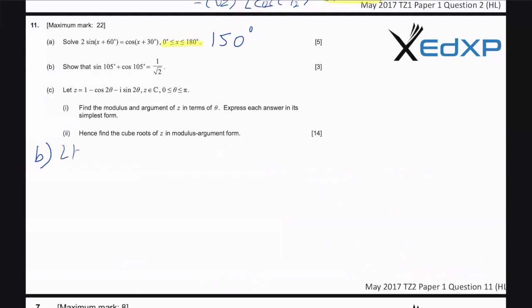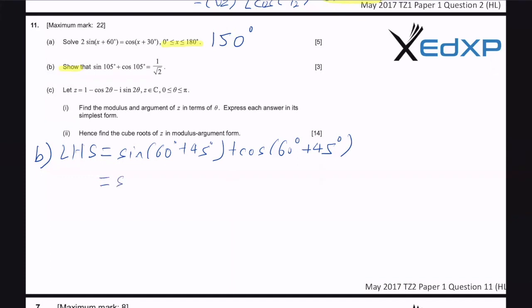We can start from the left-hand side. Show questions: show left to right or right to left. So left-hand side is sin 105 degrees. I don't like it, but we can change it to two special angles. Sin(60 plus 45), right? That's 105. And these are our special angles. Plus cos 60. Again, I want to change it to special angles. This is a paper one, so we cannot rely on our GDC.